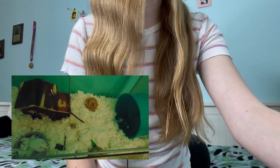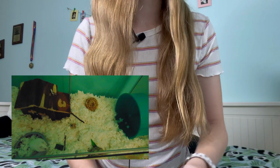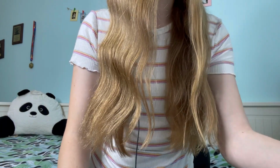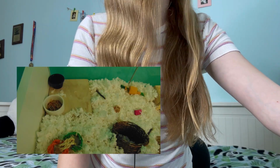And I also do see that you have a wheel, and you did mention that it is almost 9 inches, so I would guess that that would be an 8.5 inch, just as long as your hamster can run on it with its back being perfectly straight. And again, I'm not judging this too harshly because I do know that this was a long time ago. You might even just have a new wheel by now. But as far as the wheel is concerned, as long as your hamster can run straight on it, I think that's great.